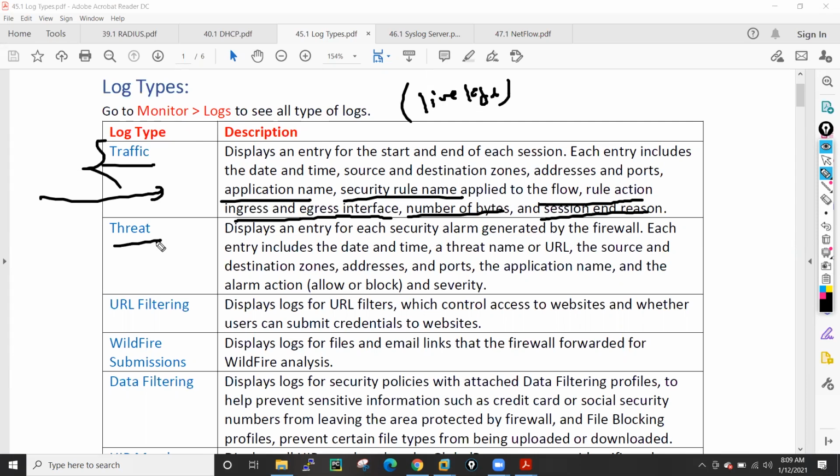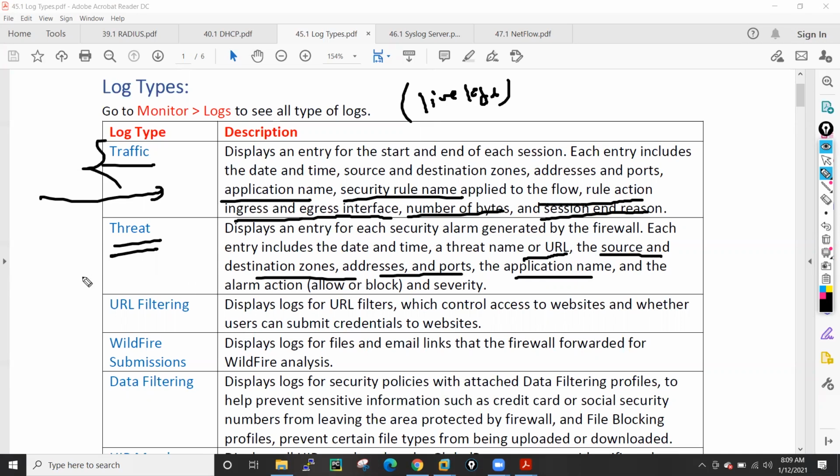Then we have threat. It basically displays the logs for threats, such as URL filtering, application name, what is the source, what is the destination address, port numbers, all these details it will give you.